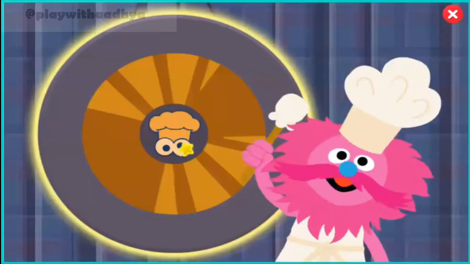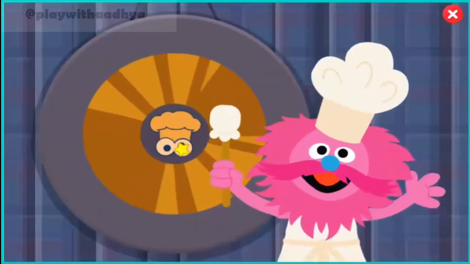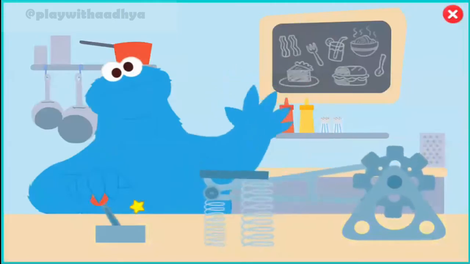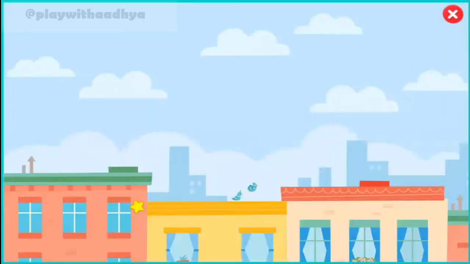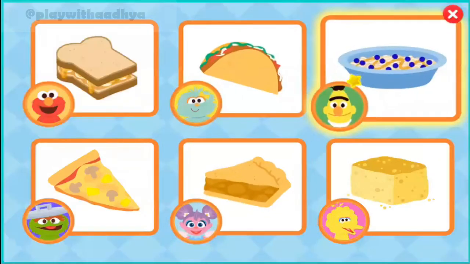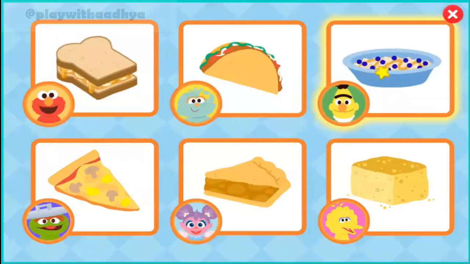Gong the gong. Go ahead. It's ready. Now it's time to send to Rosita. Order up. Rosita, here's some tasty tacos. What shall we make now? Bert's oatmeal with blueberries. Oh, that's a good idea.